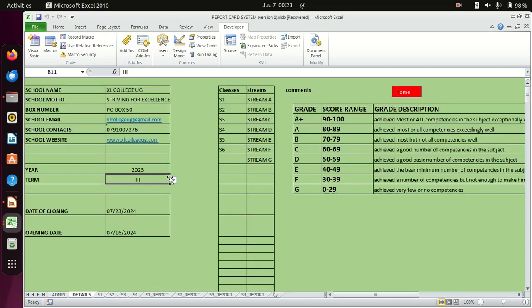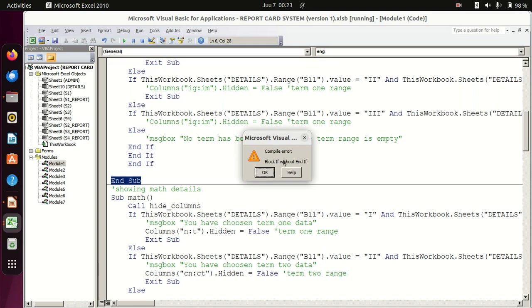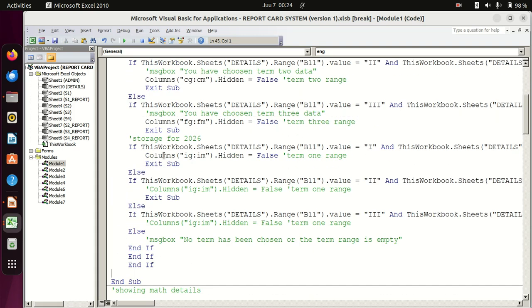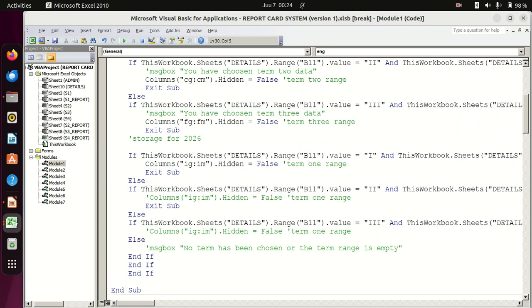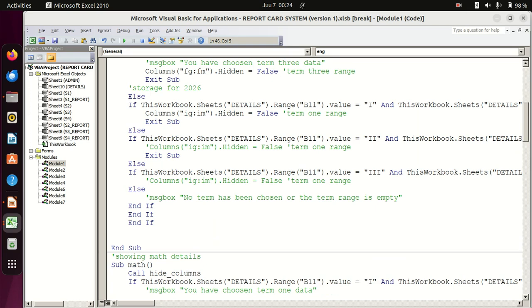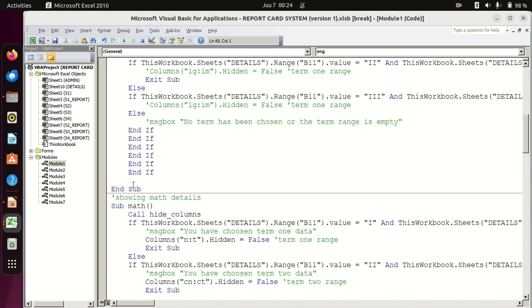So I'll come back to this details sheet and turn this to term 1 because I don't have term 2 and term 3 2026. Term 1 and turn to 2026. If I come back to this file, I only made it for English. I must be able to be taken there. Oh, I made a mess. I wrote the if statements, I added more if statements. There's an error here. Remember, I was continuing. I was supposed to say else if first. Then here I have to use more if statements because I used more if statements. Let me use more if statements to close that. Something like that.